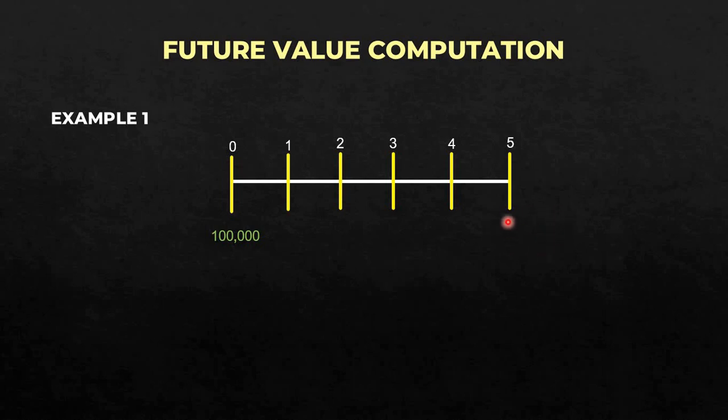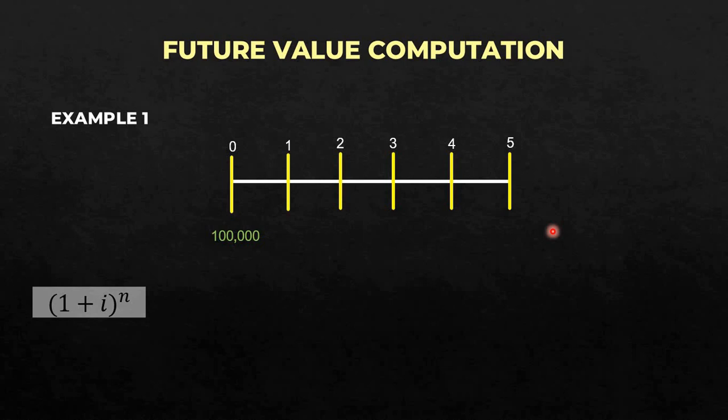So, magkano yung magiging inflow natin at the end of 5 years? So, magko-compute tayo. Gagamitin natin yung ating future value na formula, which in this case, ang formula natin is (1 plus i) raised to positive n. Kung titingnan nyo, medyo hawig siya dun sa ating present value na formula. Yun nga lang, the difference is yung exponent na n, kasi yung n dito, positive, pero dun sa present value computation, yung n is negative.